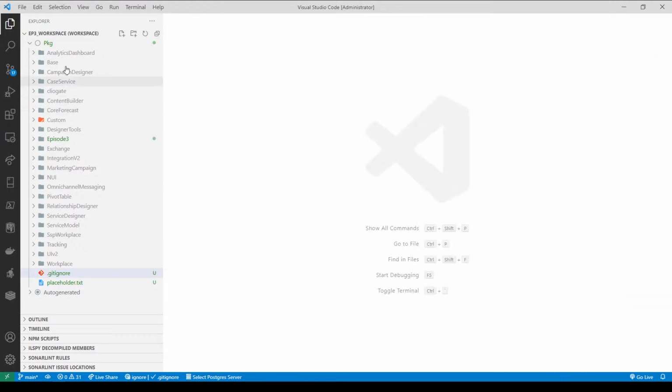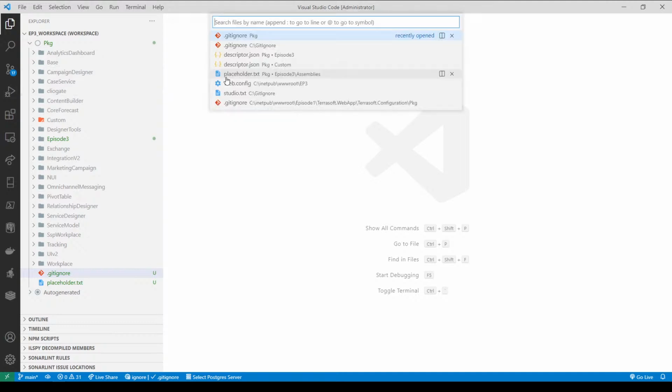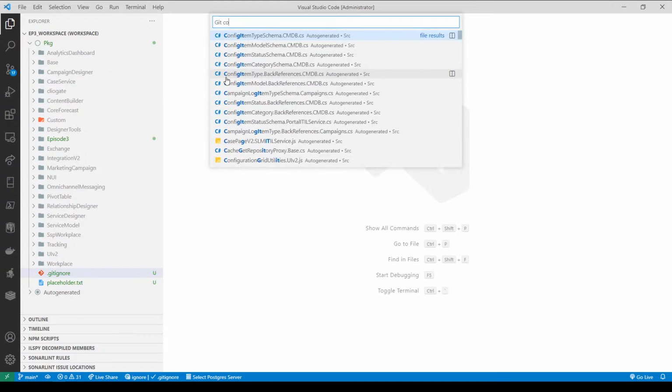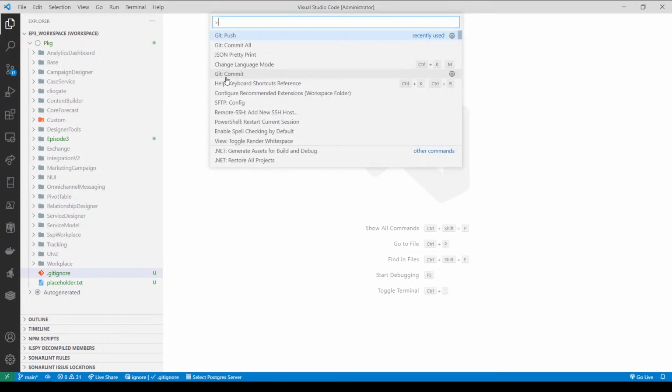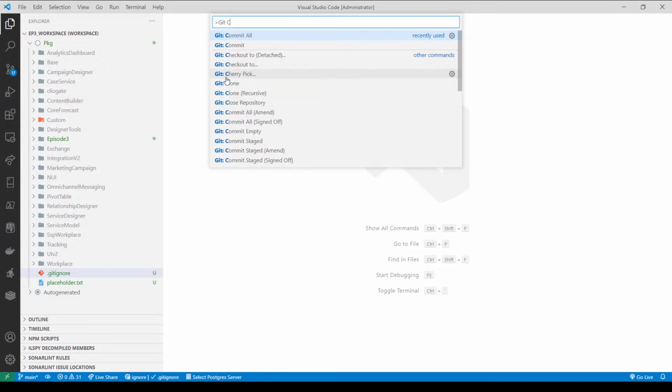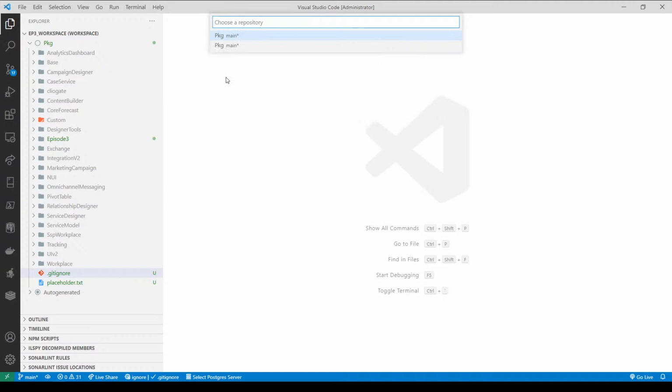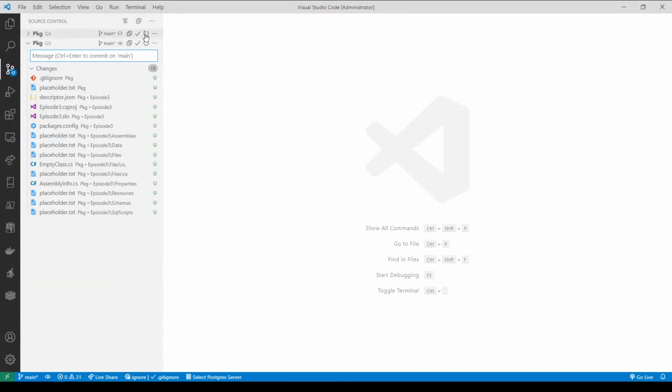And so let's take a look at this directory here. What we can do is press Control Shift P to execute a command, and say git commit. Okay, and we can say commit all or commit, and you can read some documentation on the plugin. But in my case, I'm just going to say commit all. Now it's going to ask me which package to commit. The reason it's asking me this is because I have multiple packages that I need to commit here. Okay, so let me just finish this.